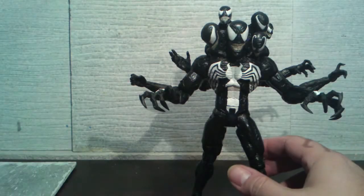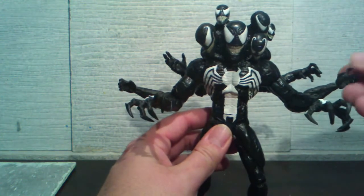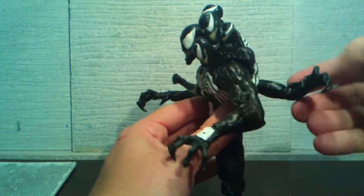Alright, so here he is in the full madness mode with all the little accessories added on. You see he's got the multiple heads, the multiple arms. It adds onto the forearms, and he's got the other arms that come onto the back that has the head. So that's all pretty cool.